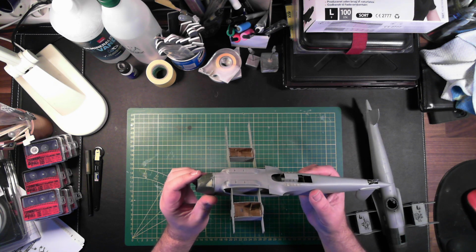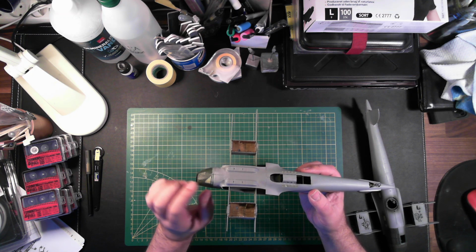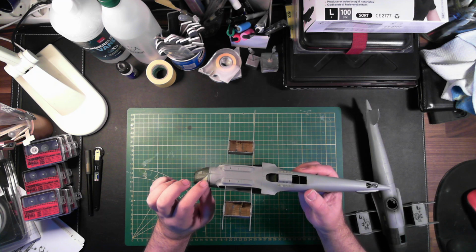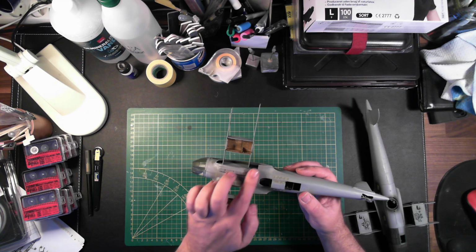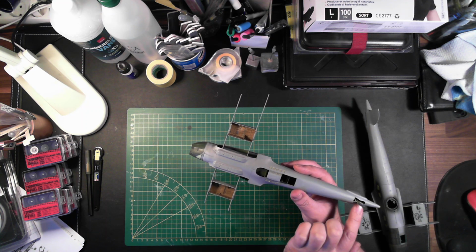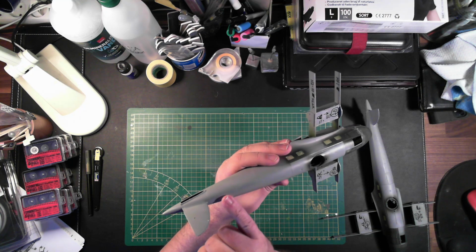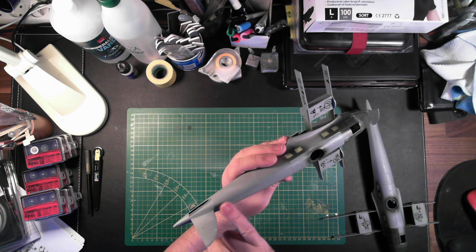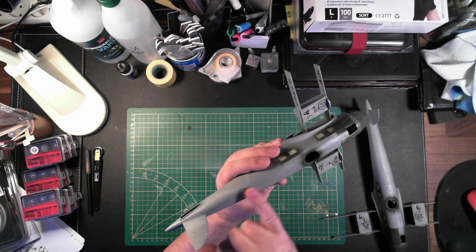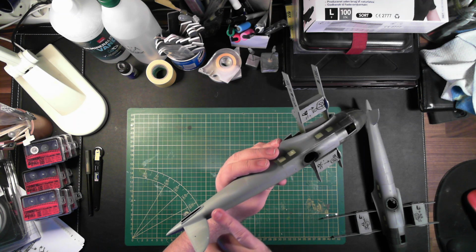But in doing so, I managed to lift the corner of this masking here. So I had some spares, so I managed to get that remasked. I've sanded most of the joints on this one now, here, and along here, and also on the top here, along that joint there. I actually think there's a panel line that runs along there, so I think I'm quite satisfied with that joint. The kit goes together quite well.